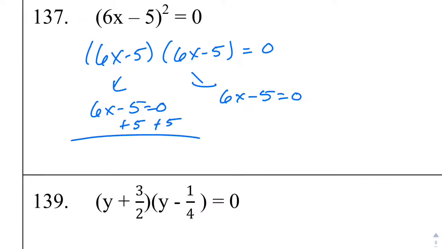It's the same answer twice. If you think back to algebra 2, it's a bounce. It bounces off the axis. The vertex of the parabola is on the axis. I'm throwing a lot of information at you to really just say that in this case, you actually only have the one solution. It's 5/6.